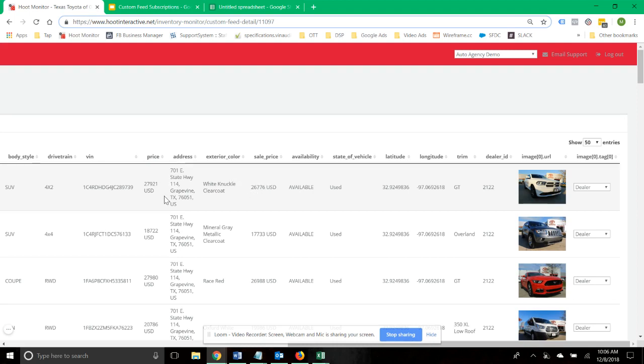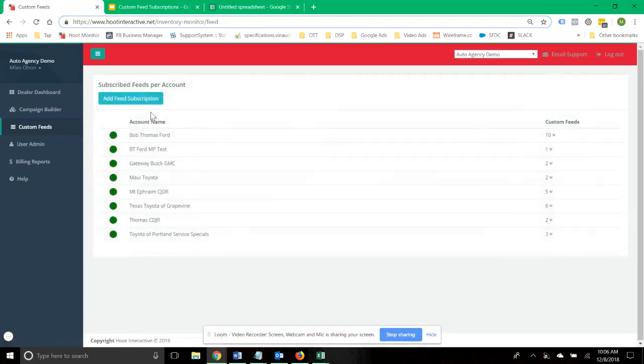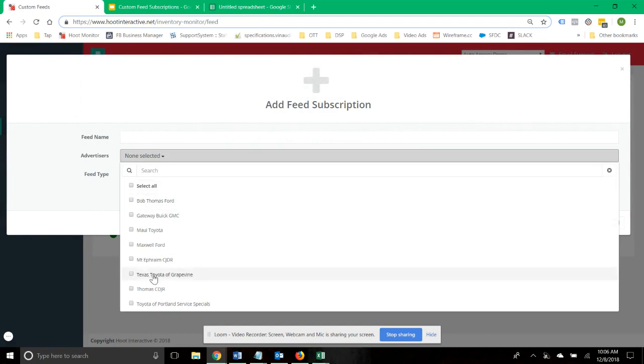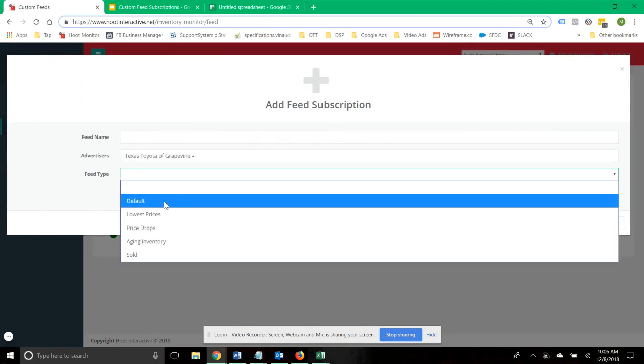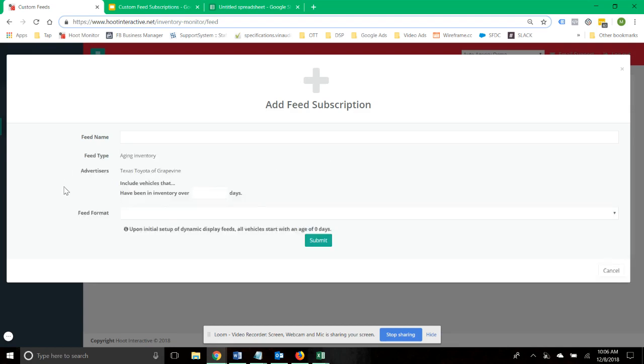So you can say, check out these vehicles. Prices just reduced, was $27,921, now only $26,776. Again, I think these create really compelling ads that are probably more likely to get clicks that the dealer wants. So let's head back. We'll take a quick look at the other historical feed we have. However, I'm not actually going to create one because I think it's going to be very obvious how it works and what it'll look like when it's done.